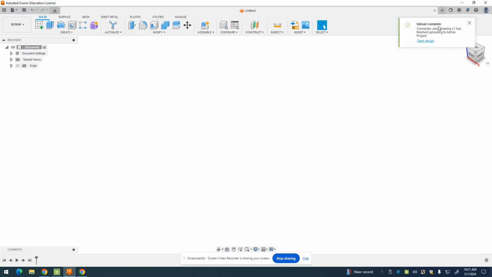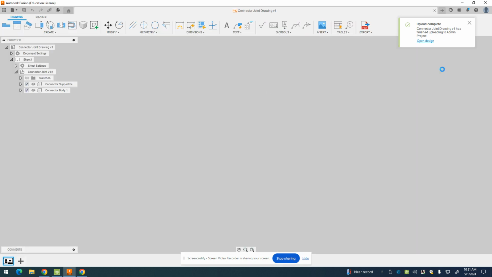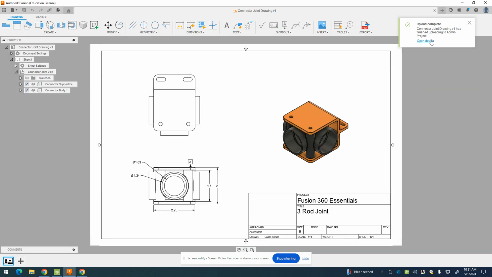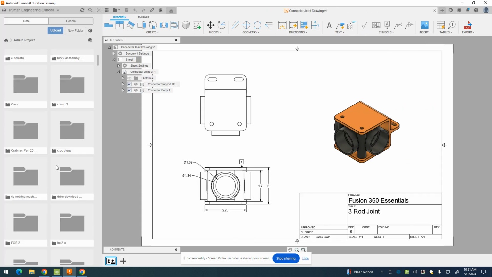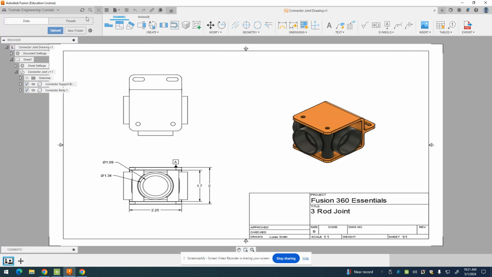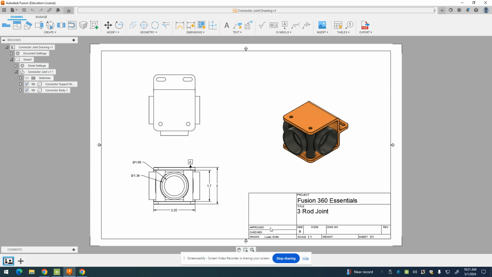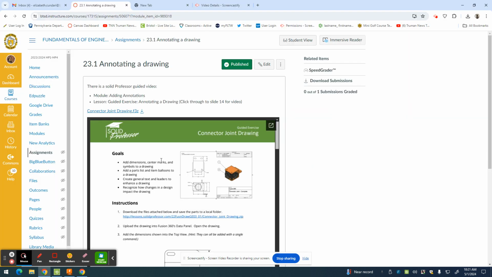It'll take a while, and then it came to Open Design. We're going to click Open Design. If for some reason it does all this but disappears, you can find it wherever you uploaded it. I uploaded mine to my admin projects. This is the existing one. Normally I would want to see your personal template, but we don't really know how to switch it right now, so we're going to keep it the way it is and just go through the directions and do what they tell us.